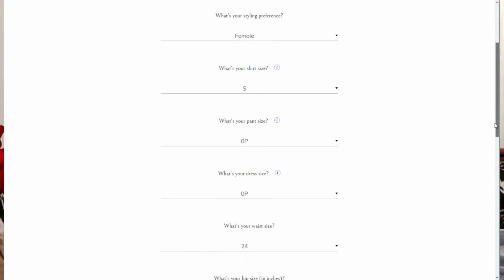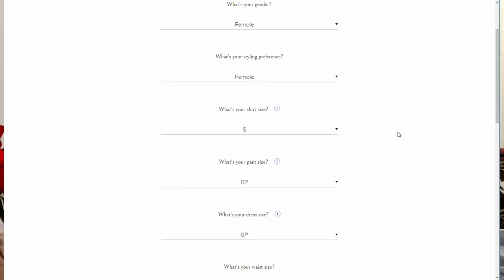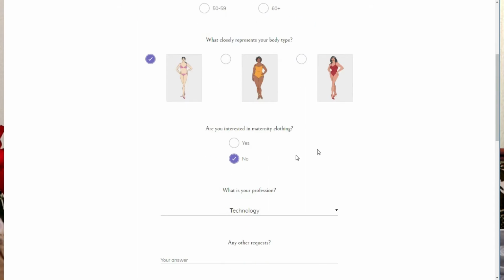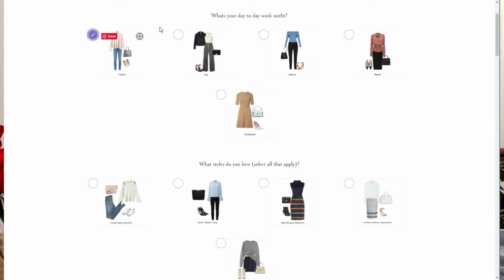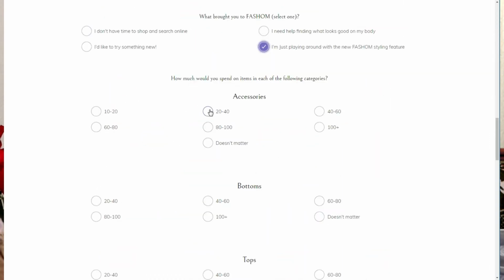So for example, when you fill out the questionnaire, and I'll try to put the questionnaire up here so you can kind of see what I'm talking about, you fill in your name, your age, I think your height, what your body shape is, what styles you like. Do you like to wear something that is more trendy, more casual, more laid back, or do you like to wear things that are more on the classic side? And then they also show you different things like your work outfit or your weekend outfit, because we all know that just because I like wearing this to work, it doesn't mean this is what I would wear to go out with my girlfriends. So there are a lot of those things that get added in here.